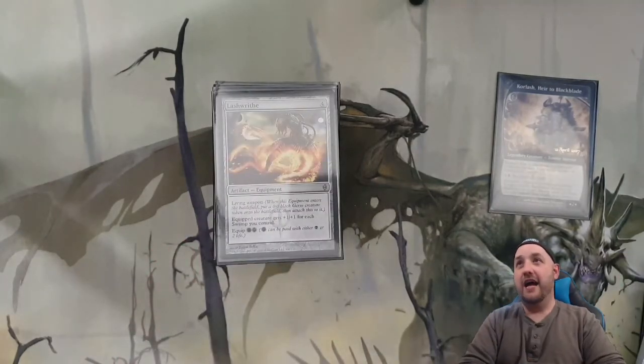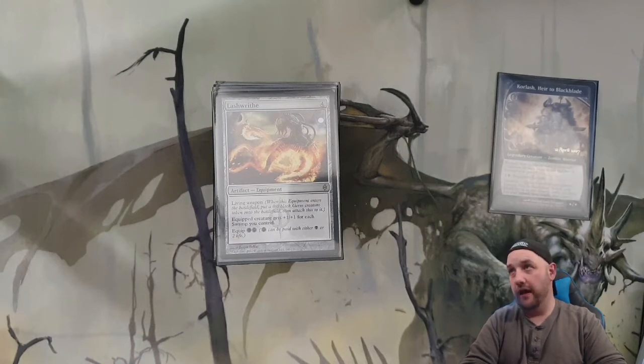Okay, Lashrite. Another one that's like a Blackblade Reforged, where it's just going to be equal to your swamps, which is what you want. Then, of course, it's an easy, cheap equip. We'll just pay the life. That's fine, there are no problems with that equip cost. So it's just 4 mana, essentially to double Korlash. Great.